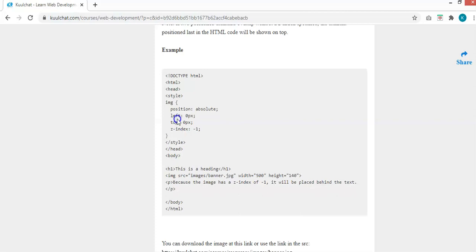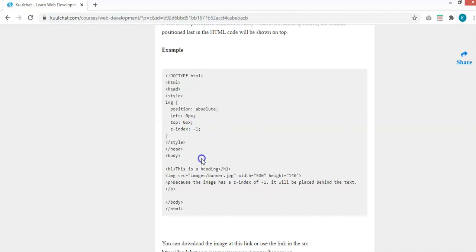Since it's an absolute position, any other element that comes to that position will either be over it or below it, based on the Z index that you set.